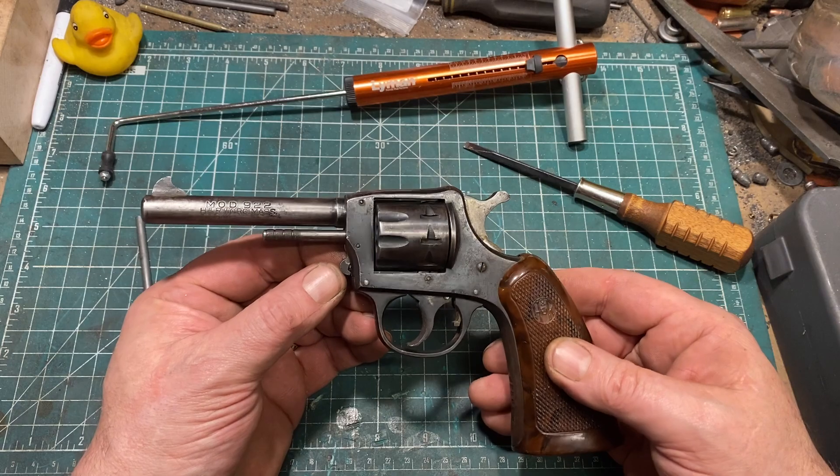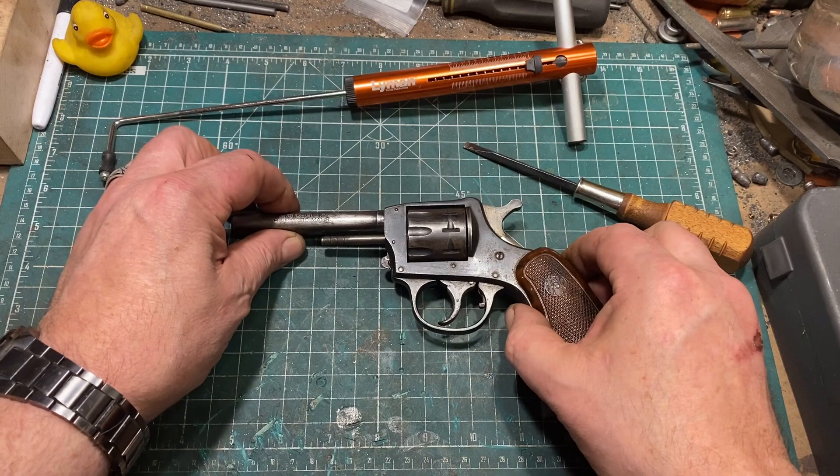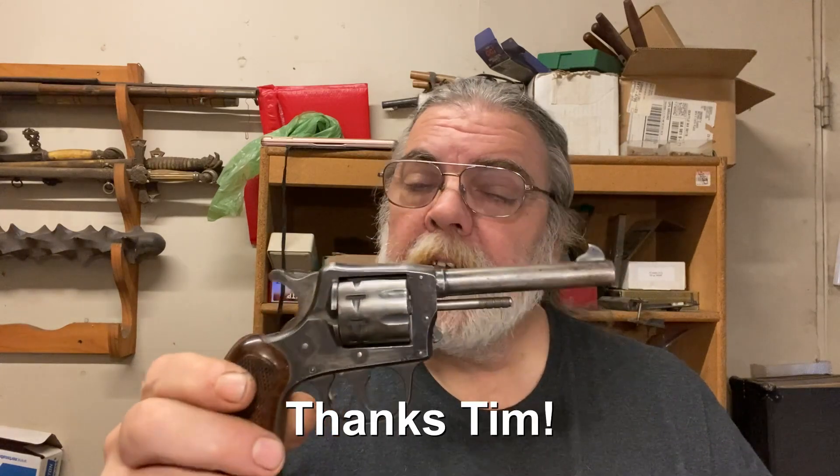Anyway, a nice, utilitarian, useful little gun. They were always quite inexpensive and were quite popular. Years ago, I commented rather wonderingly that I didn't own a .22 caliber repeating handgun, and a very good friend of mine sent me this — and it fills the bill. H&R, from their inception, produced affordable guns aimed at the low end of the market, but for the most part these were solid, reliable, reasonable quality firearms — good for the price, as they say. Pretty robust, solid steel frames, solid lockworks. There were a couple of their top break models that I don't much care for, because every one I've ever had broke — but they're 100 years old, so that may be unfair of me.